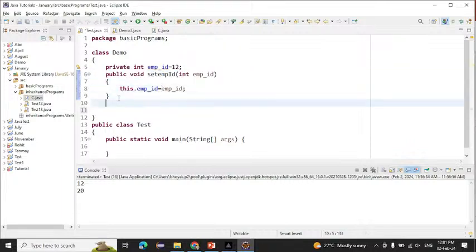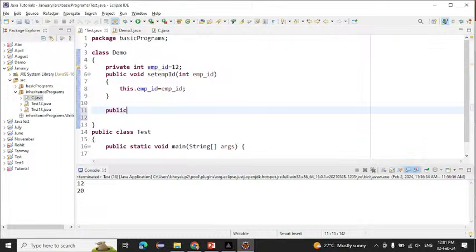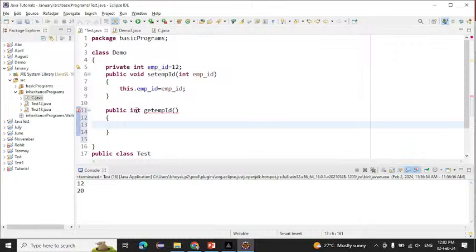If you want to get the values, which method will we use? The getter method. For that we have to return the values. Which type of value is this? That is an integer type of value. I will write integer here, and getEmployeeID. Since I wrote int as the return type, what do we need to do? Return the integer value. The integer value we have is the employeeID. Can we return that? Yes, we can return that as well.